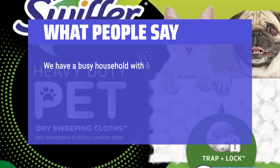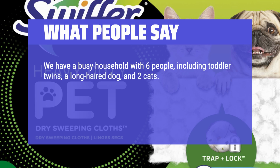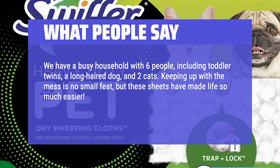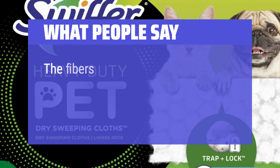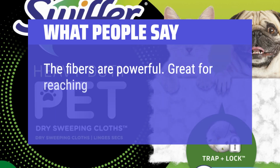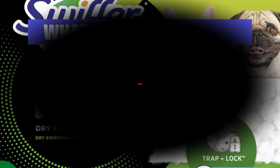We have a busy household with 6 people, including toddler twins, a long-haired dog, and 2 cats. Keeping up with the mess is no small feat, but these sheets have made life so much easier. It tackles pet hair, crumbs, and dirt effortlessly, even with the constant messes our little ones create. The fibers are powerful. Great for reaching tight spaces and dusting.